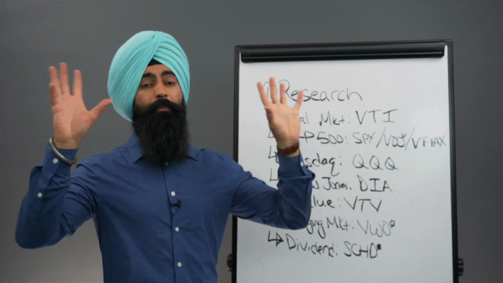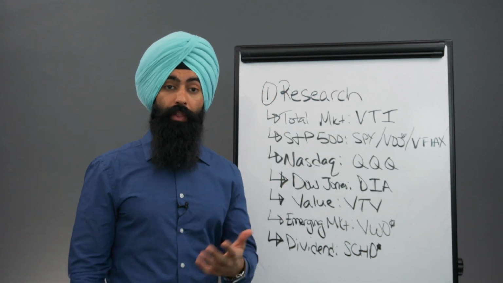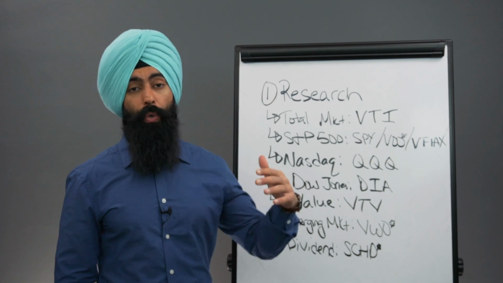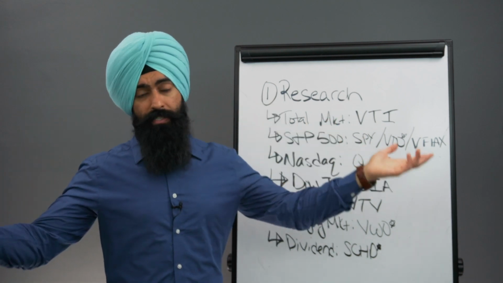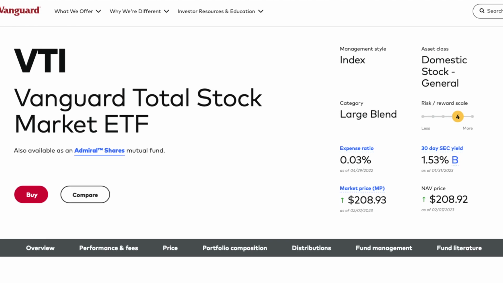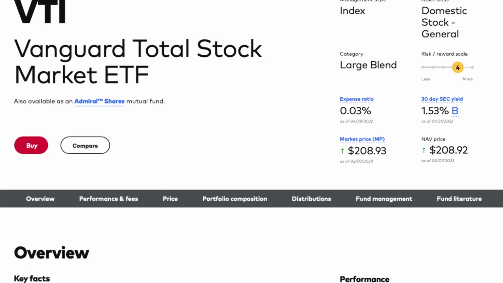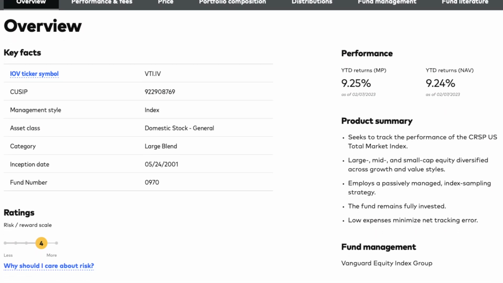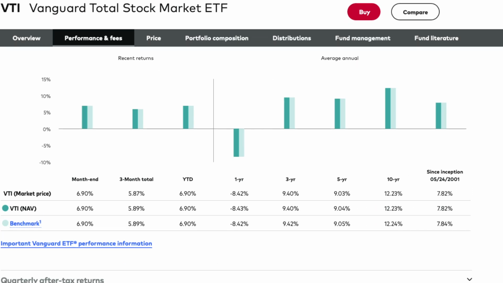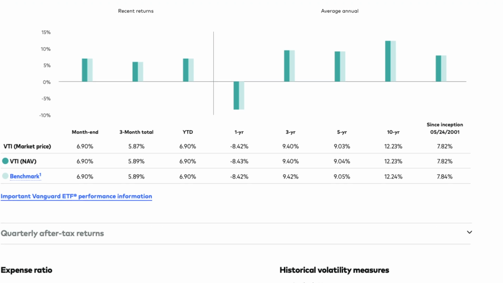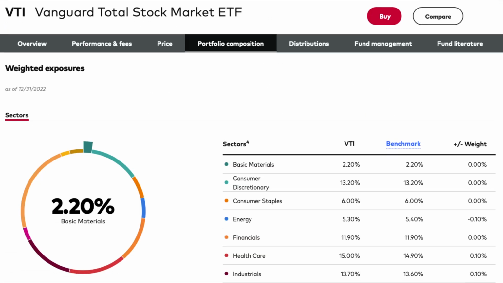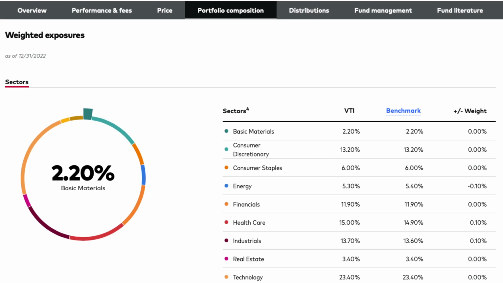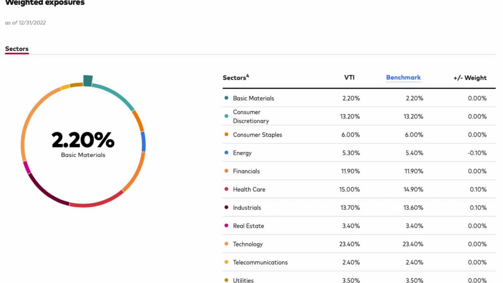Let's say you just want to put your money into the stock market. Well, there's an ETF for that. There's a total stock market ETF that gives you exposure to pretty much all the major stocks on the stock market. This is VTI. So if you invested in this VTI ETF, it is by an investment fund called Vanguard. You can look it up on Google. Go to Google and search VTI Vanguard, and you will learn everything about this. And what you'll see is that this gives you exposure to the broad stock market. So when you invest in this, you're getting exposure to the stock market.